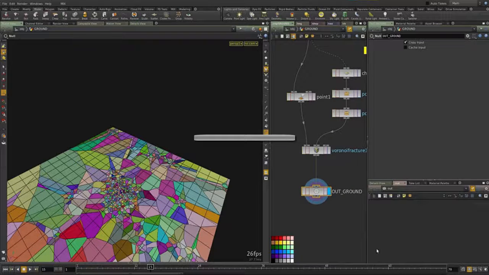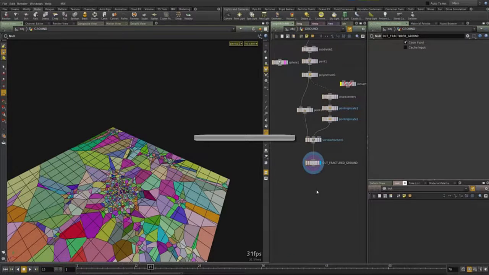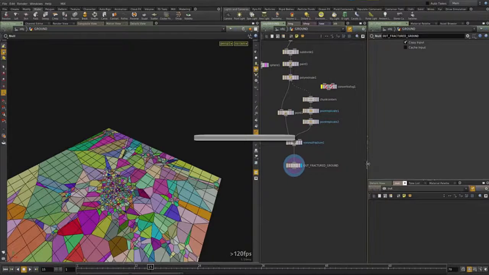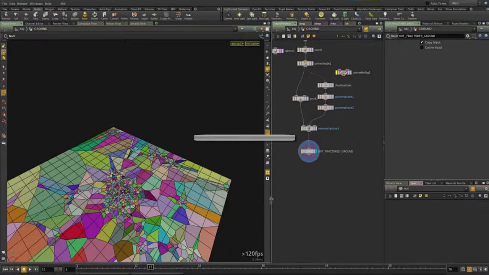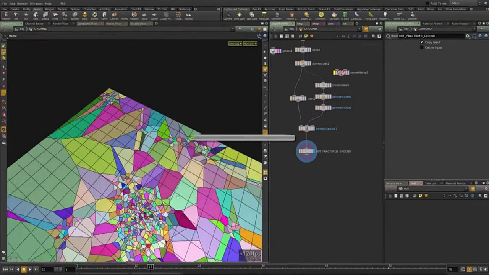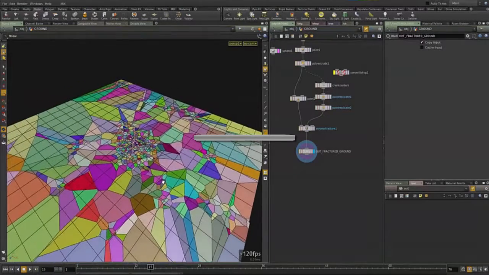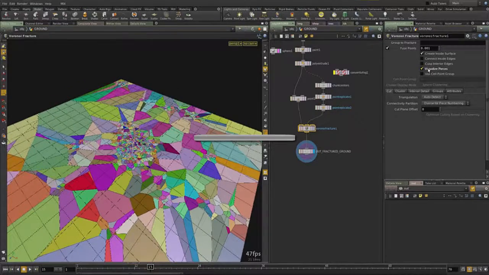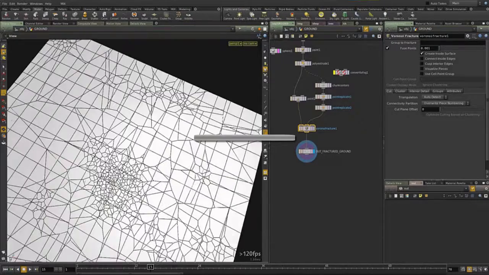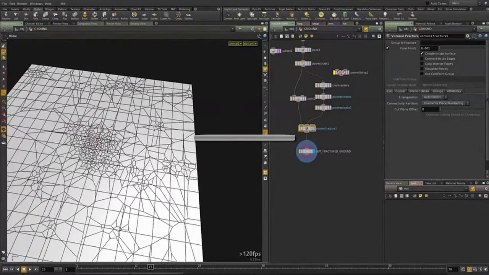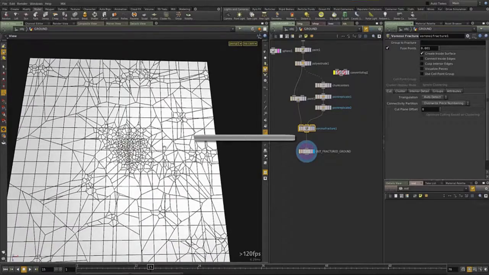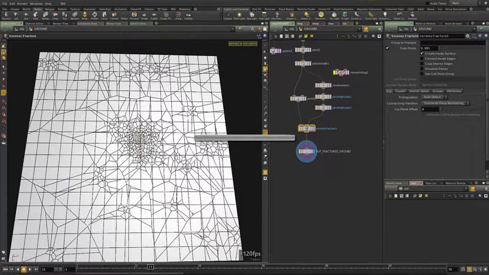Let's put the fracture ground, so I know this is the fracture ground that I want to use. And I think with this, just hide that, and now we're gonna make this explode. Yeah, I like that a lot actually. It's a pretty cool fracture pattern there.